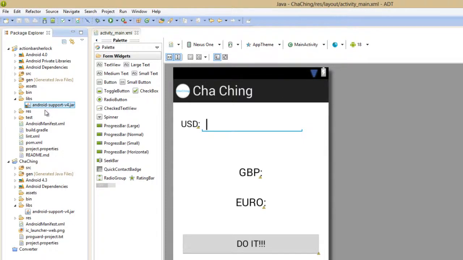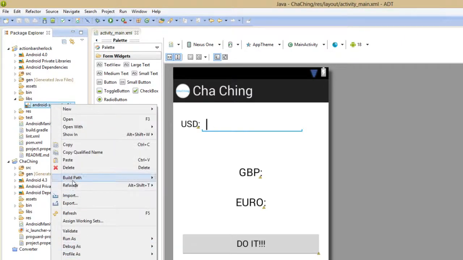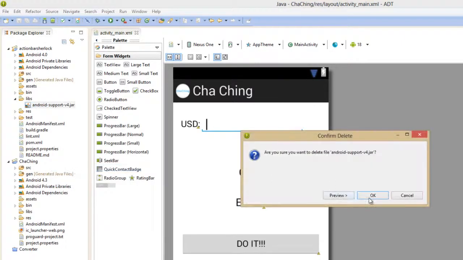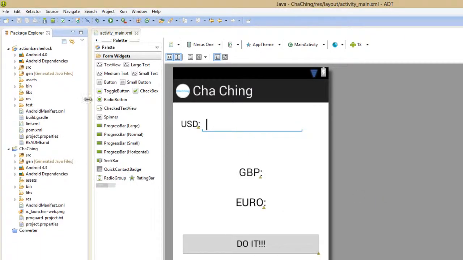Because our project was created more recently, we have the latest version, but Sherlock probably does not. So what we need to do is go to our project first, go to libs, right click that, delete, yes, and then go to Sherlock's libs, right click that, delete, yes.